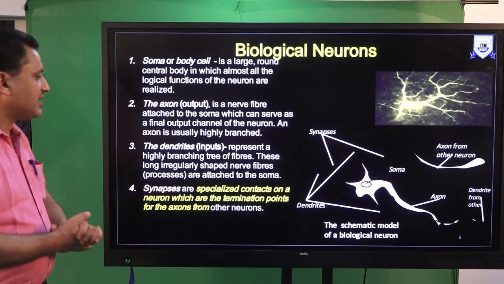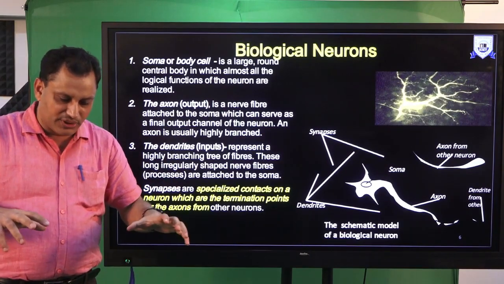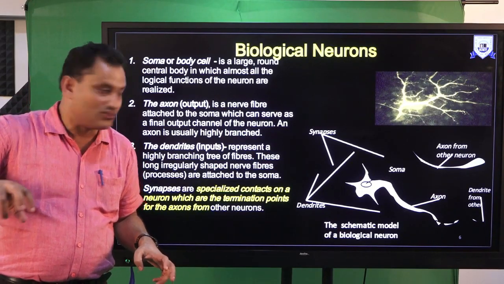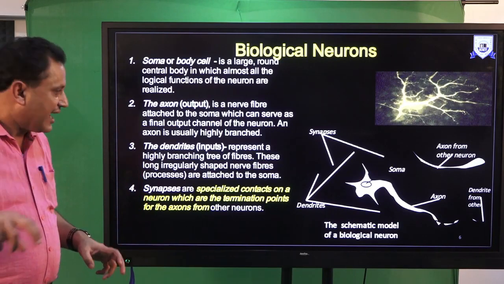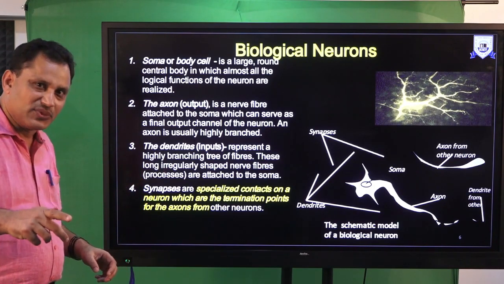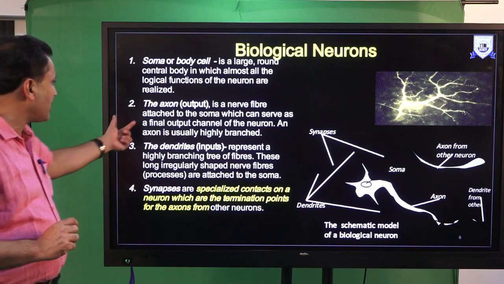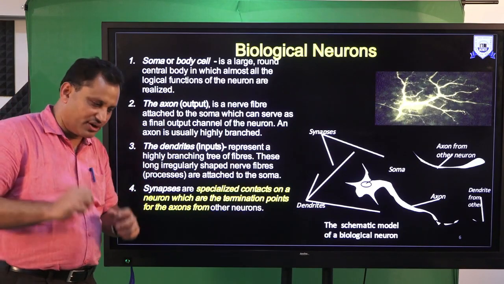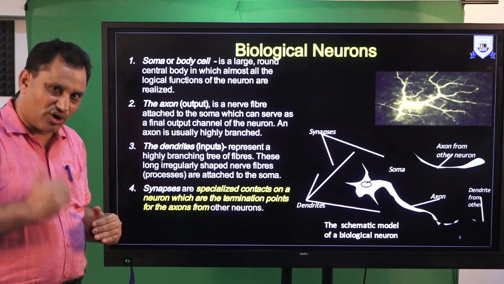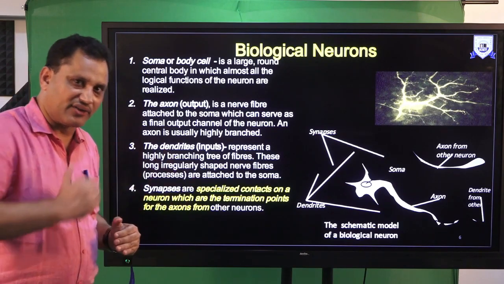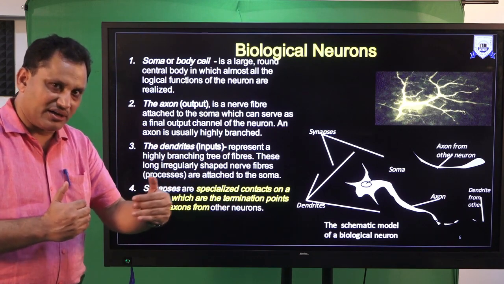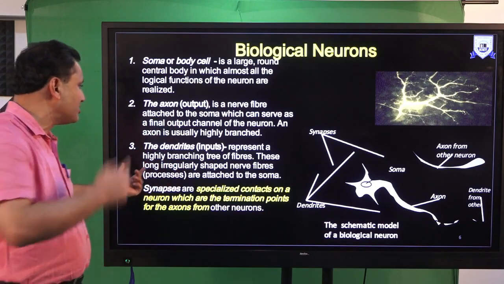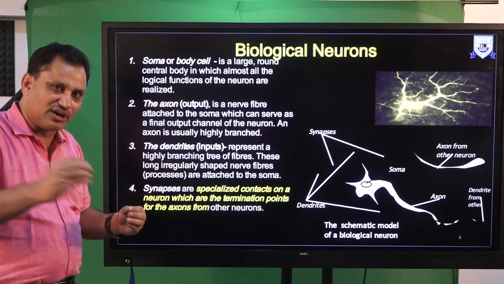The axon. Now, as I told you, the neuron is a branch-like structure. In between, there is a spherical kind of structure, which we call the soma or cell body. And then the other fibrous structures are there. Two kinds of fibrous structures are there. One type is called the axon, another is called dendrites. So what is the difference between axon and dendrite? The task of the axon is passing the signal to the next neuron. The fibrous structure of one axon makes the connection with the dendrites of the other neuron. So they pass signals to each other.